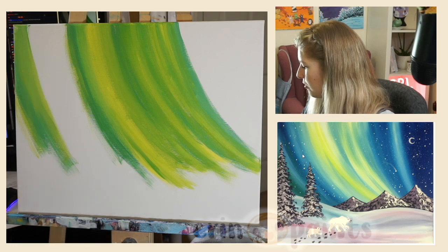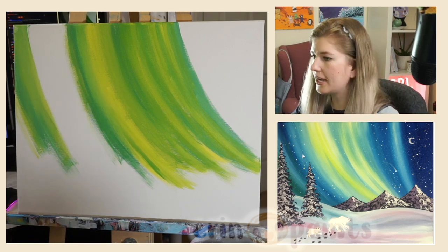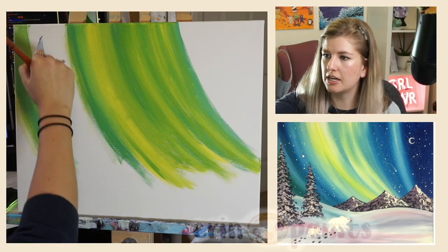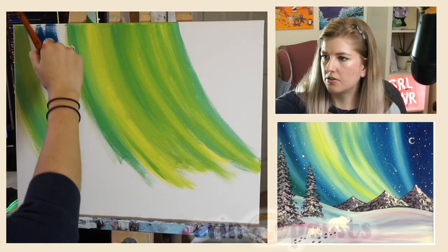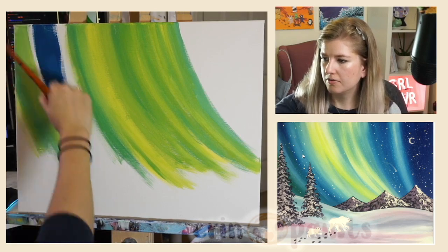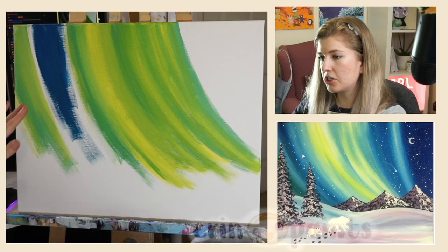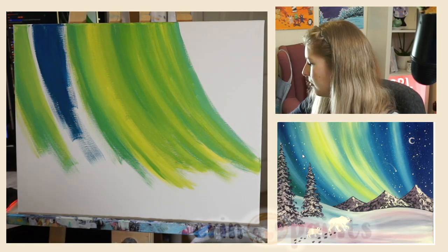I'm using phthalo blue specifically, just in case anyone's wondering. Any blue will be fine. All blues will have different tones here and there, but you can really use any blue you have on hand. So this is what phthalo blue looks like. It's a nice bright, almost turquoisey color, and especially when we mix it, you'll see it come through a little bit brighter.